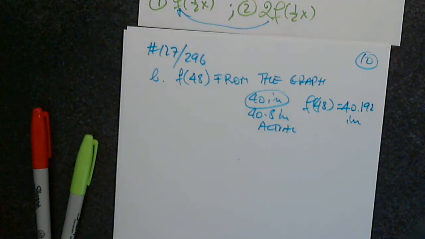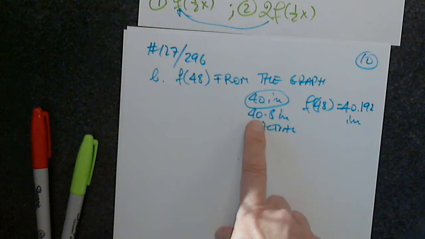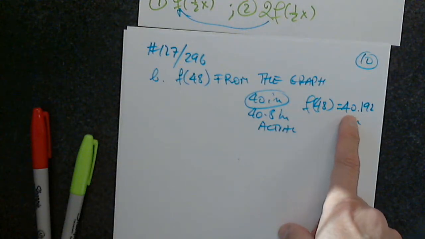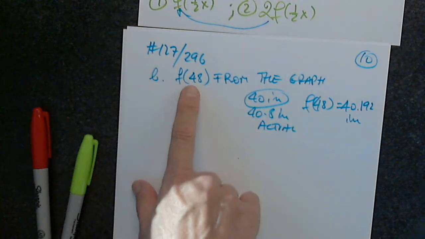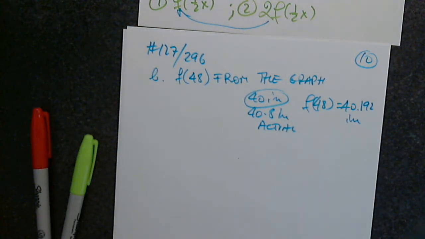The question is asking us to tell how well the model describes the actual median height. Is it a good approximation? The actual height was 40.8, but we determined with the model 40.192. Do you think that this is a good approximation? It's a very good approximation. I don't know if it's a good model for all months, but definitely for 48 it appears to be a good model. I don't know if it's good for 0, or 2, or 15. But definitely for 48, I think it's a good model.